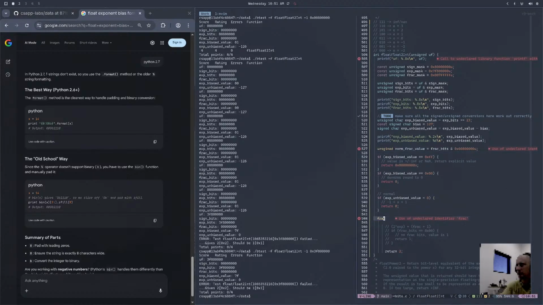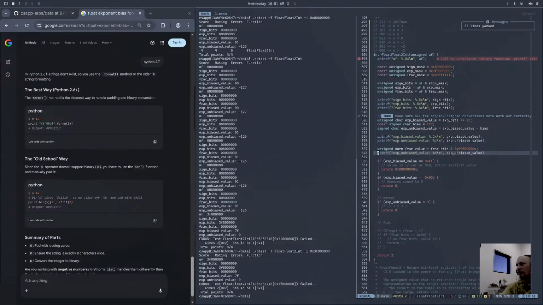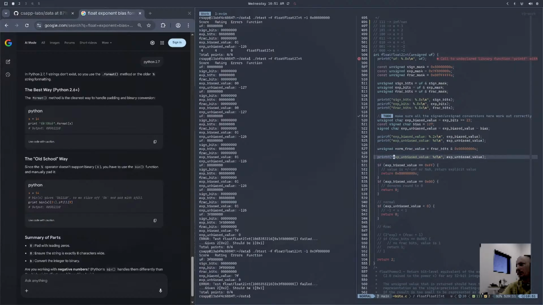Oh, because I'm still doing a partial down here? No. There we go. Typo. Okay, so that gives us our unsigned normal frac value. Yeah, we'll do this D.